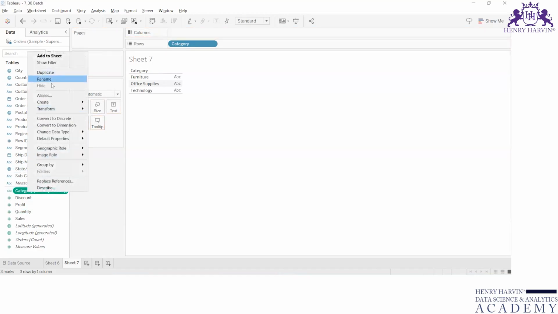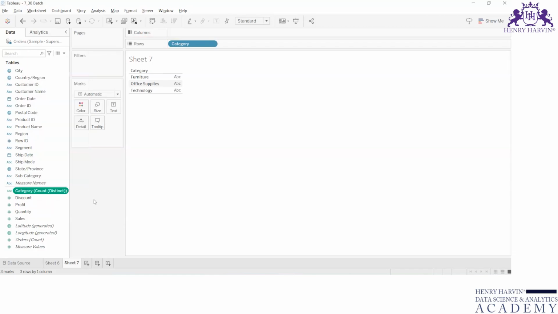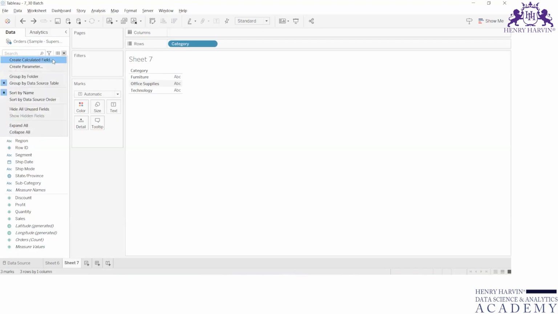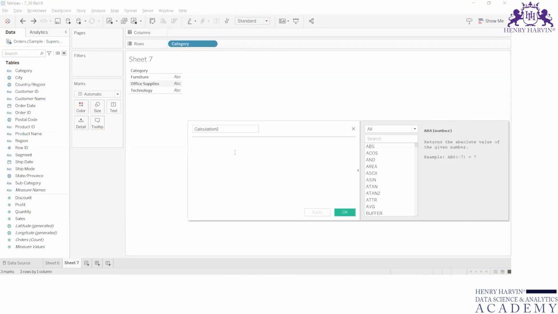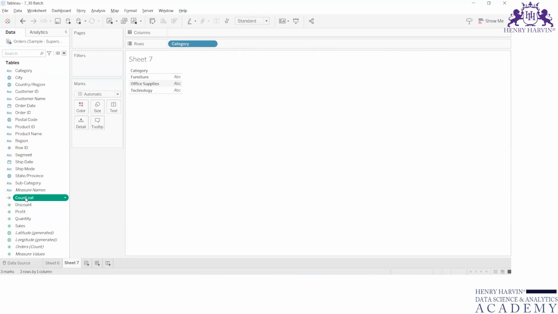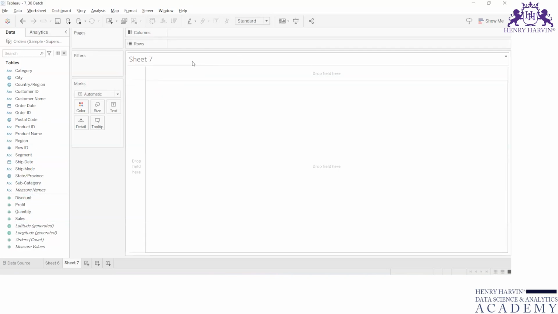If you go to edit this calculation, you can also create a calculated field. If I type, let's say, count of category, and click OK, it will come into measures. Why? Because now there is an aggregation level assigned to it. Also, if you drag a measure into this value, you will always see an aggregation level assigned.